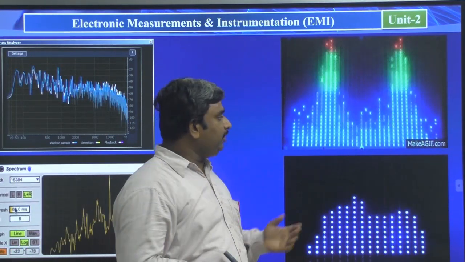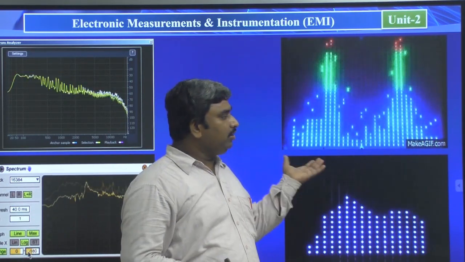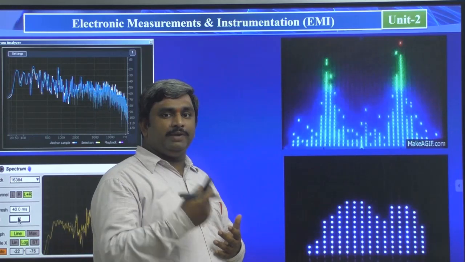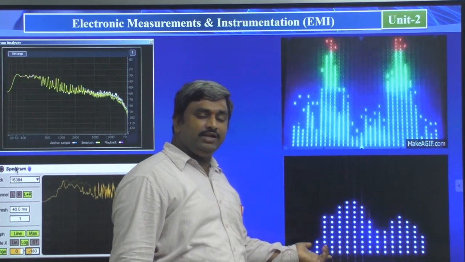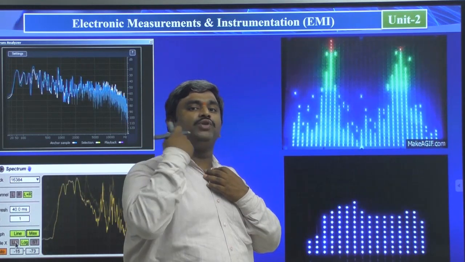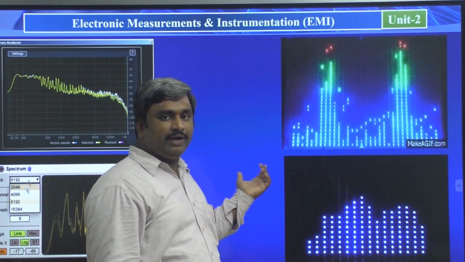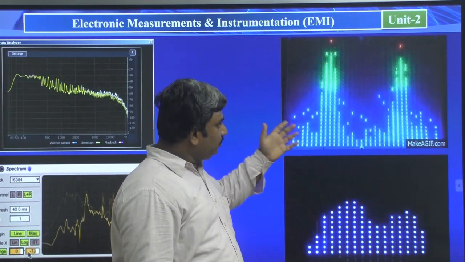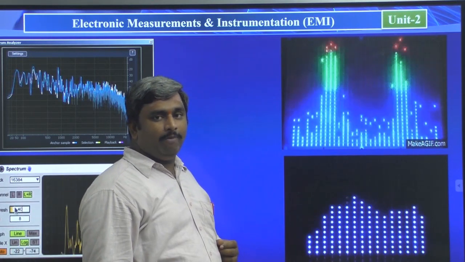For example, in a music recording theater, an audio engineer is monitoring the speaker's information. When you are speaking loudly, you will get maximum information. That means you can see the volume magnitude levels for high frequency signals and low frequency signals, and their frequency responses, by using different types of spectrum analyzers. So a lot of applications are available for spectrum analyzers. This type of display you generally get in audio applications.